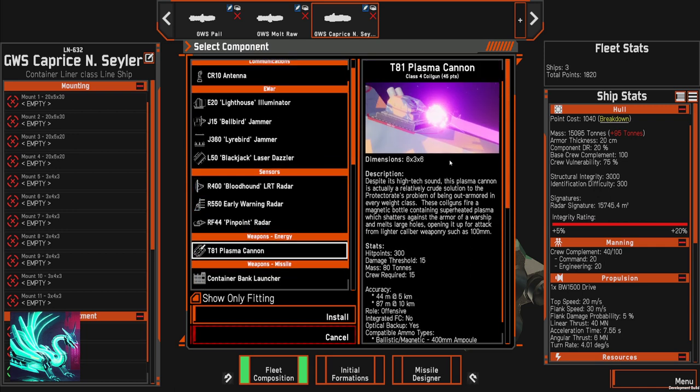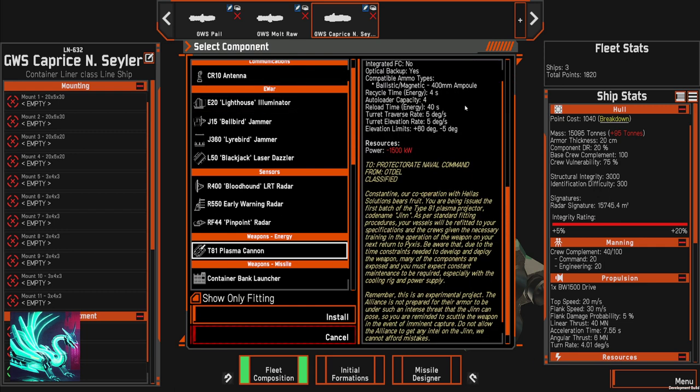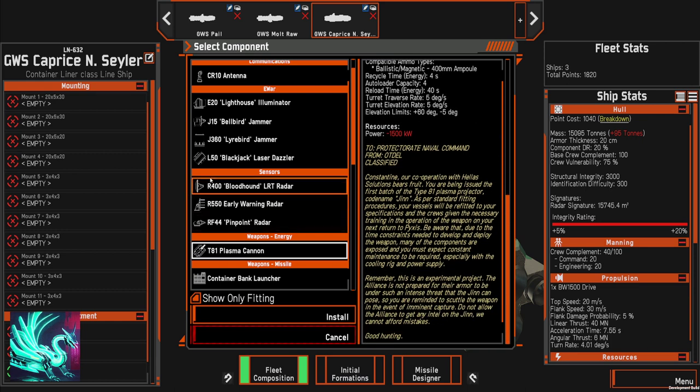And then plasma cannons. Despite its high-tech sound, this plasma cannon is actually a relatively crude solution to the Protectorate's problem of being out-armored in every weight class. Okay, good to know. These coil guns fire a magnetic bottle containing superheated plasma, which shatters against the armor of a warship and melts large holes, opening it up for attack from lighter caliber weaponry such as 100mm. So we can use this to bust through an enemy ship's armor, so that we can do more damage with our guns.